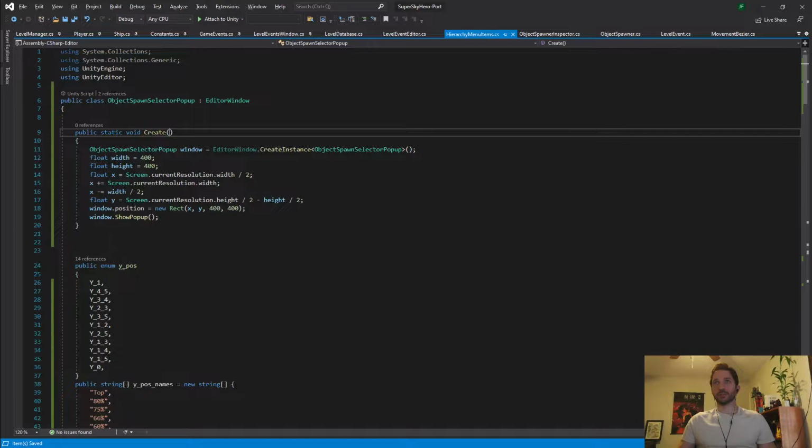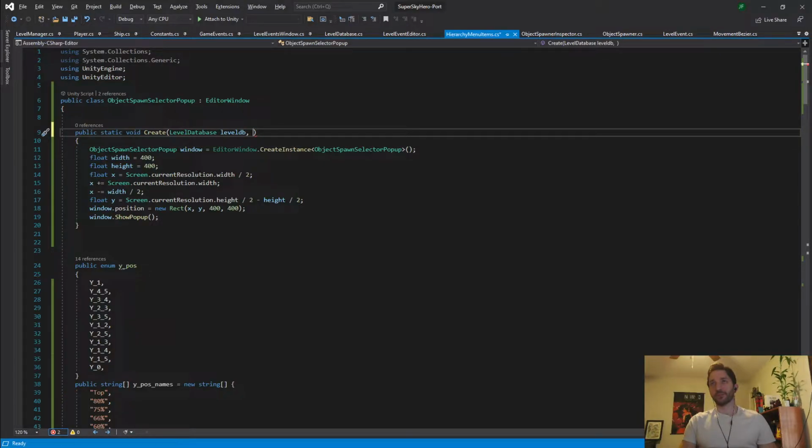So let me just throw in the database. So there's the level database, level DB, and the I guess I want to know the mouse position that generated this window.